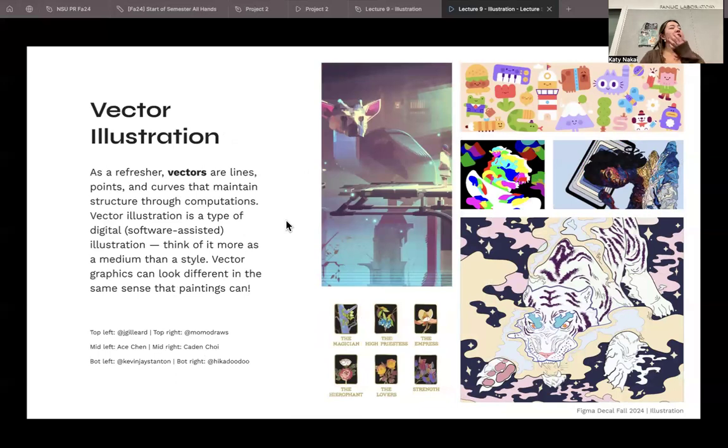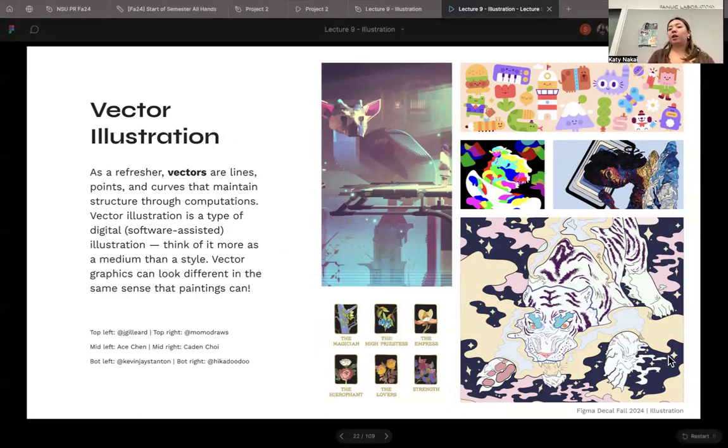Within illustration is a type of illustration called vector illustration, which we've talked about in the beginning of this course. Vectors are lines, points, and curves that maintain a specific structure throughout the computations of having it digital. This is more of a medium than a style of art or illustration because vector graphics can look different. All of these are considered vectors.